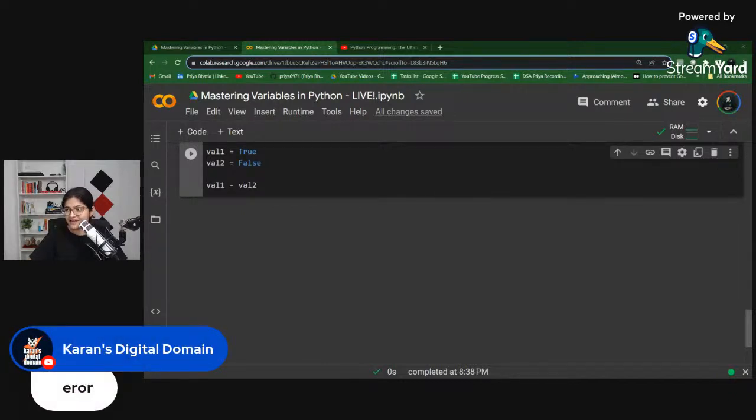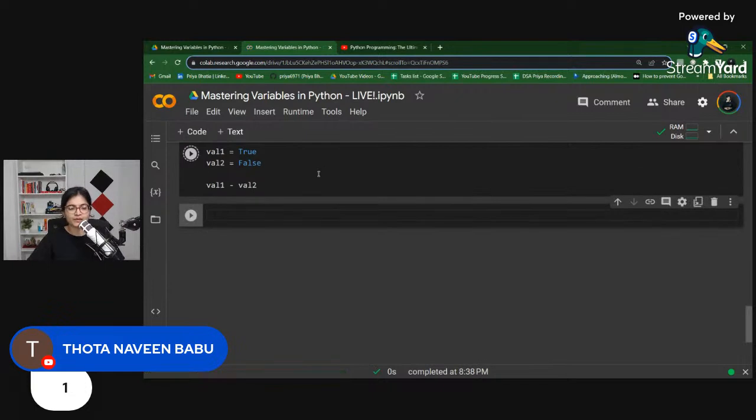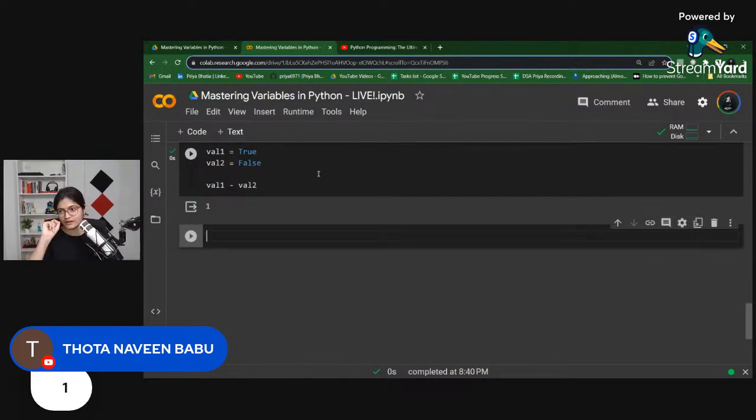Okay, so many people are saying an error will come. Is that so? Okay, one student is saying 1 will come. Let's see. The answer is 1. Always remember. Many people usually say that an error will come, just like the way Karan said. It's not just Karan, but many people must have it in their head that an error will come.